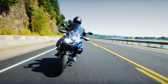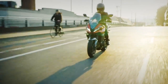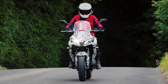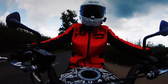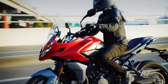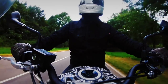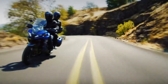Triumph adds rider aids to favor newer riders, but the ultra-tractable 660cc inline triple is innately user-friendly. With 80 ponies and 47 lb-ft of torque on tap, the retrofitted 675 triple is equal parts thrill and chill. Away from a stop, the mill delivers 90% of its torque between 3,600 to 9,750 rpm. The linear power band may benefit novice riders, but it doesn't stop experienced pilots from exploiting the power potential at the top of the rev range. Most riders won't need to push the Sport 660 to those limits, especially when engine vibrations course through the footpegs at 8,500 rpm. In 6th gear at 70 mph, the Tiger trots along at around 5,000 rpm. With usable power accessible throughout the rev range, the middleweight ADV also helps compensate for rider mistakes.